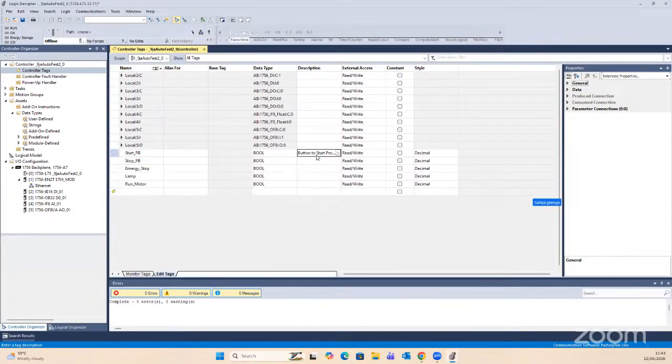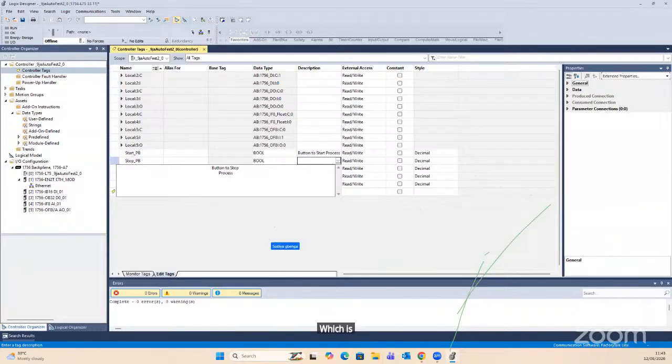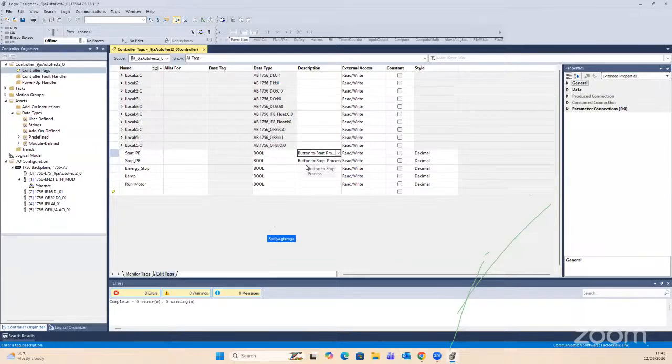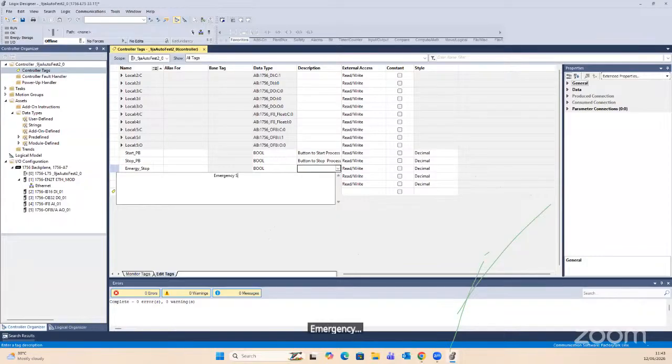I think I can just show the agenda. Top, process, emergency, situation, machine.